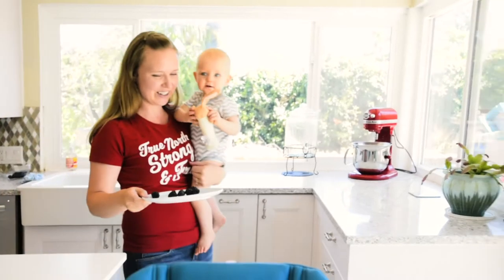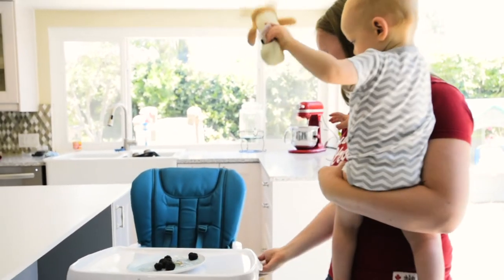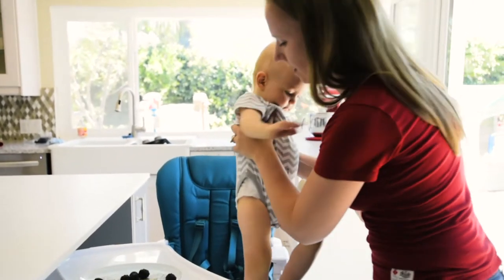Take a look at the swing open tray. Sarah can actually hold Declan in one arm, carry a plate of food, set that down on the tray, and open it up, and then put Declan in the seat.